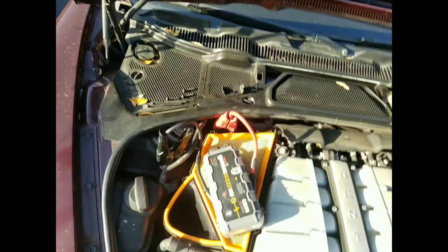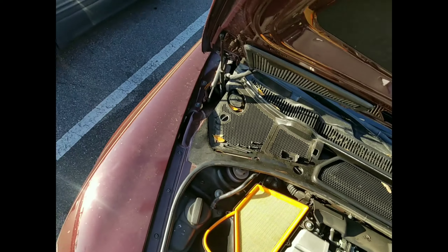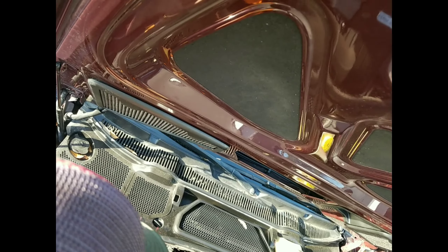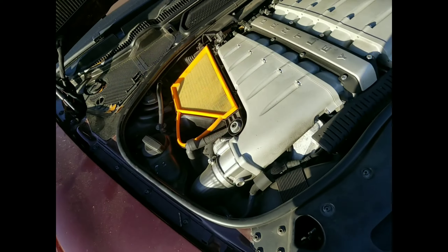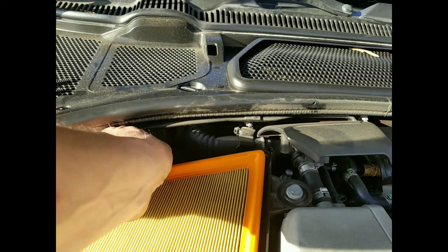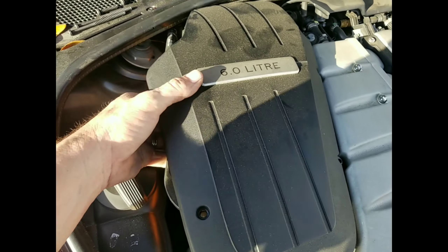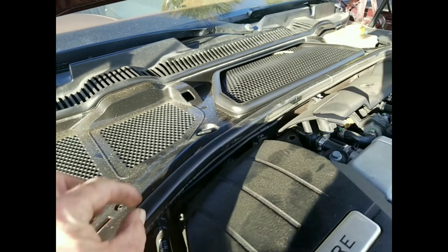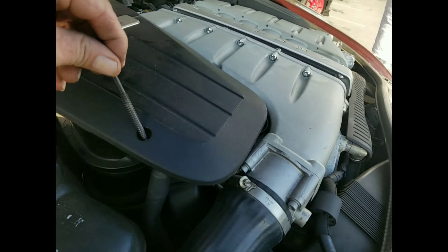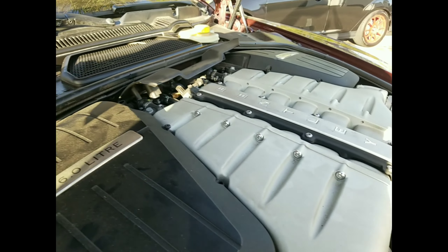We'll go ahead and disconnect our box here and put our cover back. First thing we're going to put back is our little battery jumper cover. I might have to have you hold the hood one more time. Alright, we'll put that cap right back in there, nice and tight against the firewall — you should be able to hear it snap. There we go. And then we'll grab our cover here, put that back in the back. We got that one screw in the back that's going to line us right on up. And we had our big boys up here in the front, this guy was a long one, and then these over here the medium ones.